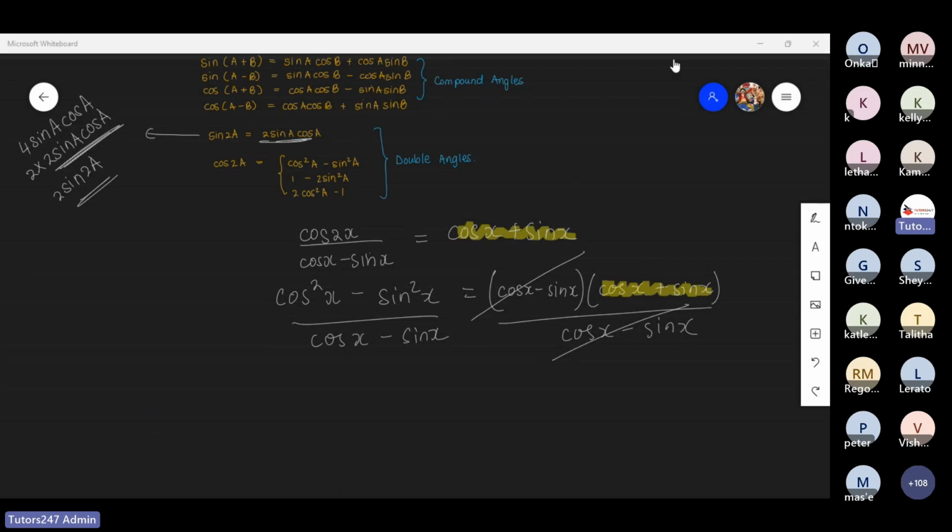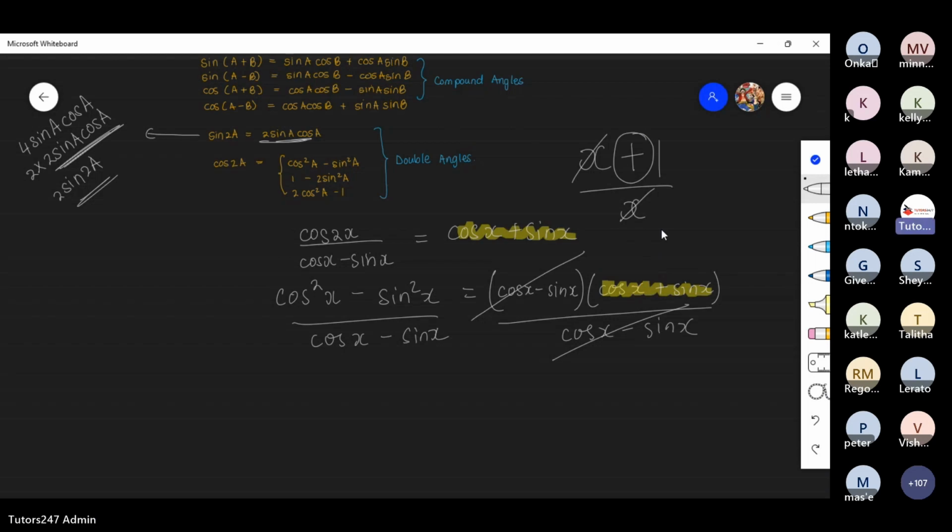Something important that I have seen quite often is, if you were given x plus 1 over x, you cannot cancel out x and x. That is not allowed. The reason is because of this plus sign. The plus sign is basically locking x so that you can't cancel it out. You can only cancel when you are dealing with multiplication. For example, if you had this in brackets times x, then you could cancel this because they are 2 separate terms. x and x plus 1 are kind of separate because you were dealing with multiplication. But if it was addition, you cannot cancel them out.